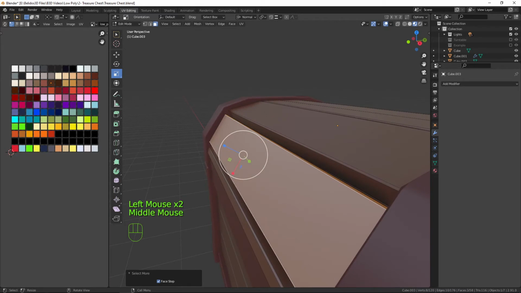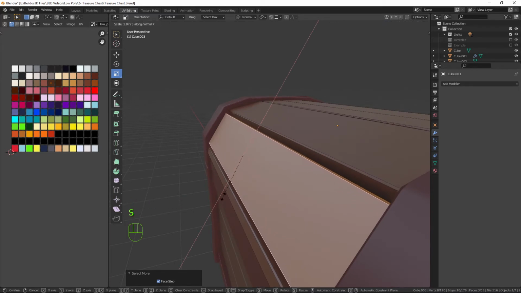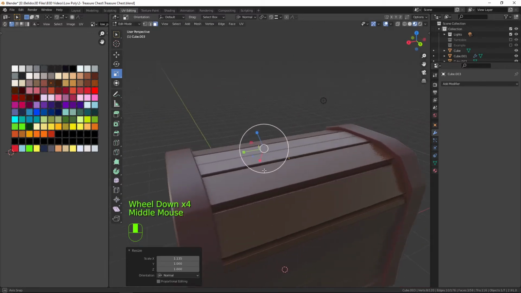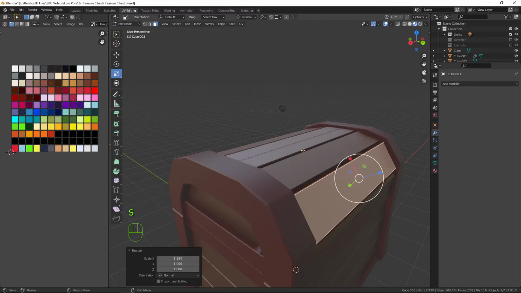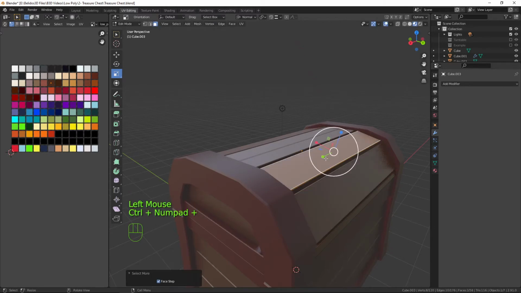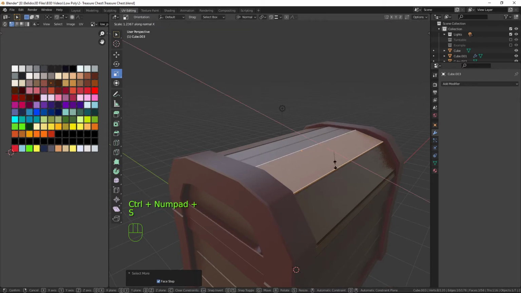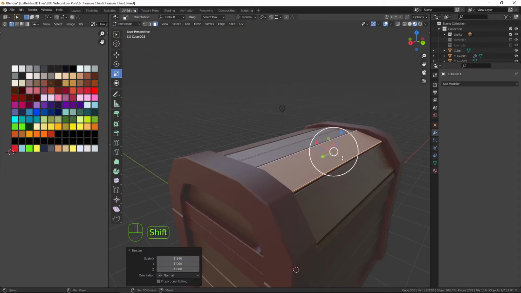That's good. S and X. So it's on that normal, we'll bring that up like so. And we'll do the same on there, Control plus, SX, bring that up, Control plus, SX, bring that up to there.